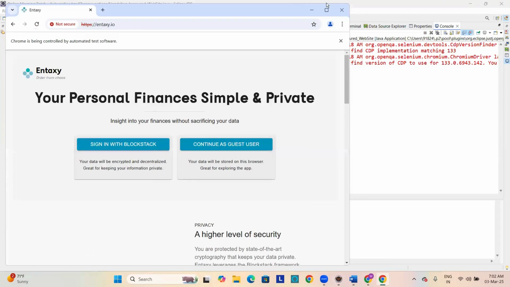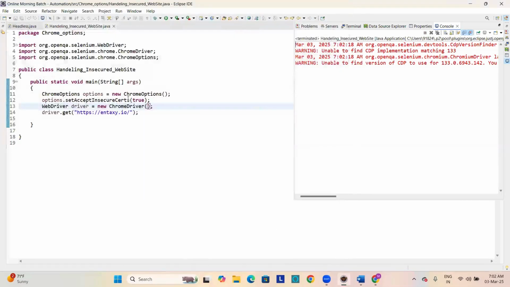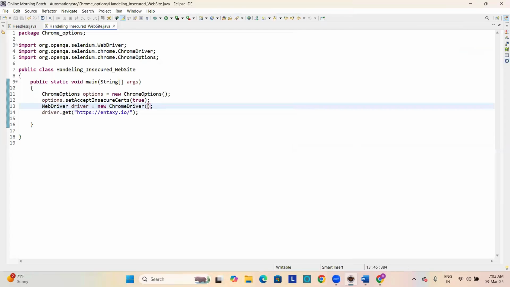Instead of doing so many things, just by these options, like we have to set this password directly, it will handle that. Directly it will land on that page. Okay, done? Clear? Okay. Take down this program quickly.